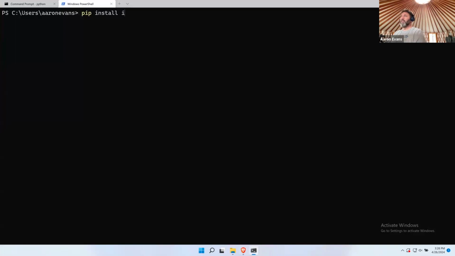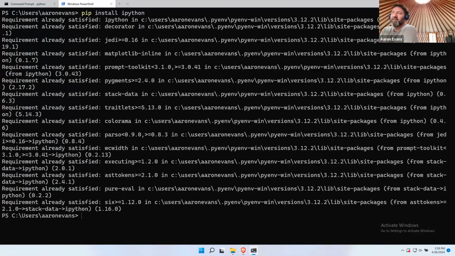Do pip install ipython. And it should probably say now for me, yep, it says requirement already satisfied, whereas previously it said downloading all these different dependencies for it. And that's the great thing about pip: pip can read a setup file and know how to install all of the different dependencies and libraries needed for what you want to use.